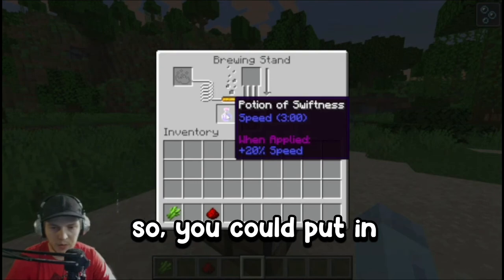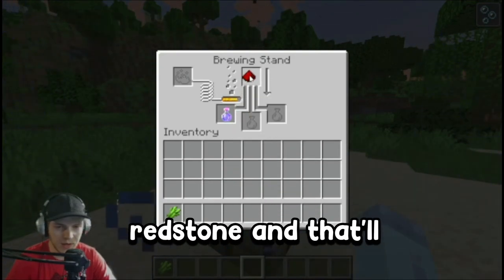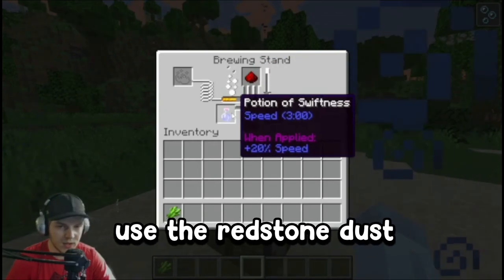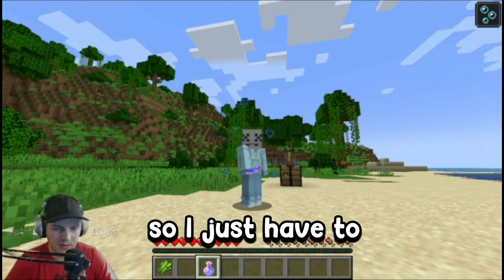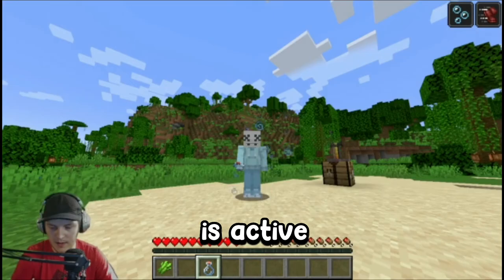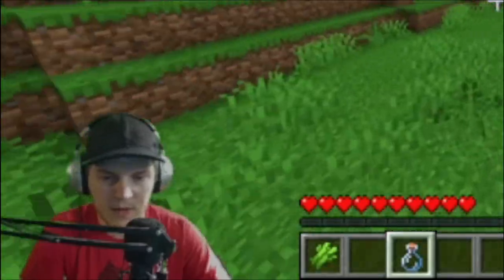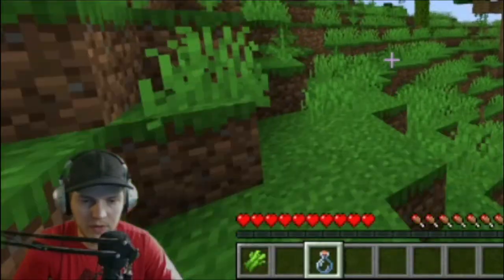So you could put in glowstone dust, and that'll increase the speed, or you can put in redstone, and that'll increase the duration. So I usually like to use the redstone dust. It just makes it last longer. So now that lasts 8 minutes. So I just have to drink the potion of swiftness, and now that effect is active, and I can run much faster. So it's great if you're traveling long distances or doing some exploring, or even just for getting around.